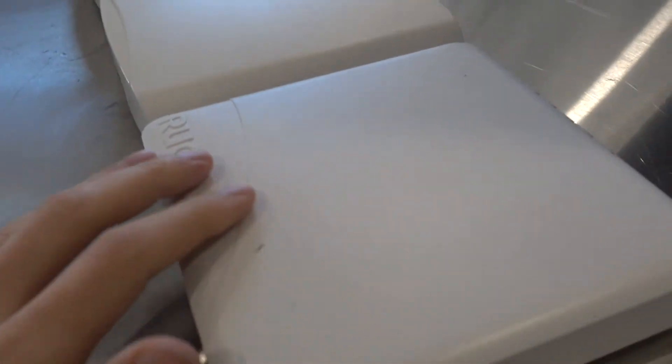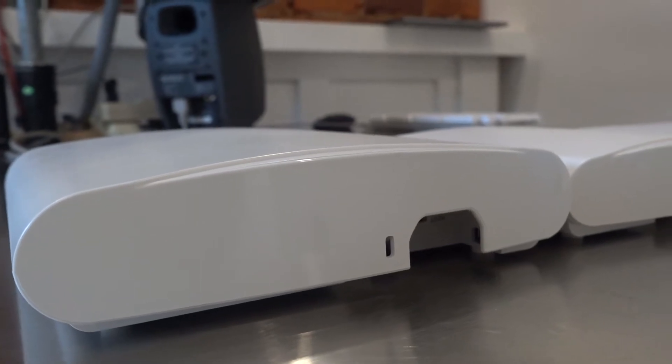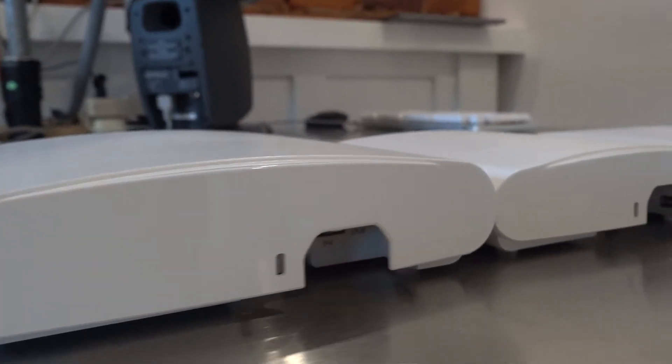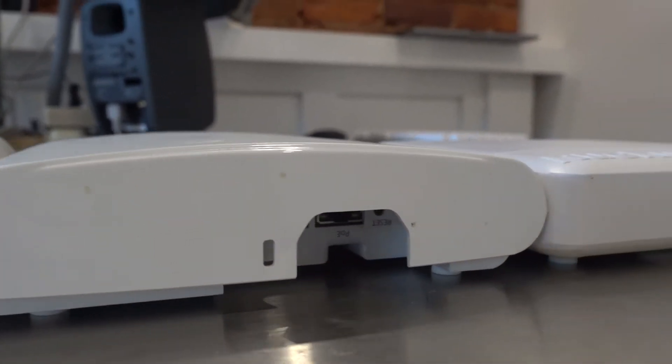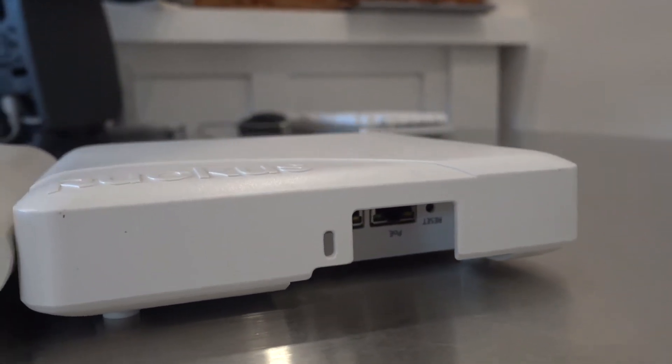In terms of depth, it's hard to say for sure because the newer style is slightly more rounded compared to the older square style. But when you look at it from a profile view, the R610 clearly sits higher than the R510, and the R510 sits just a little bit higher than the R500.